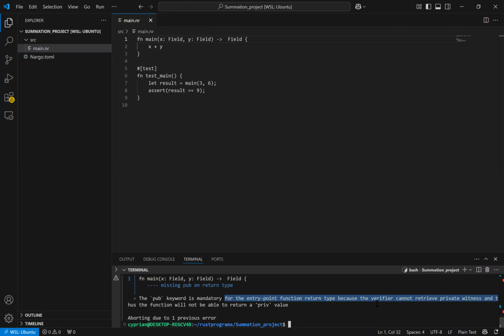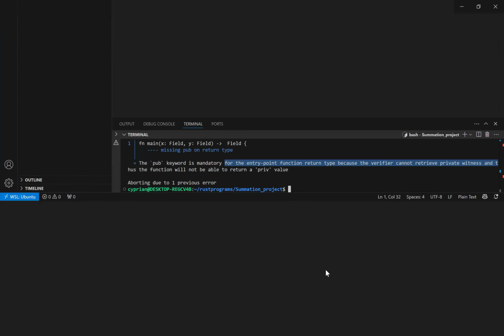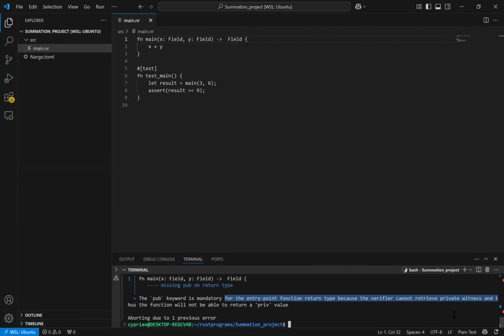You see, the verifier cannot retrieve a private witness, and thus the function will not be able to return a private value.